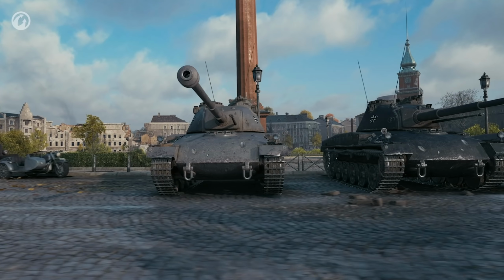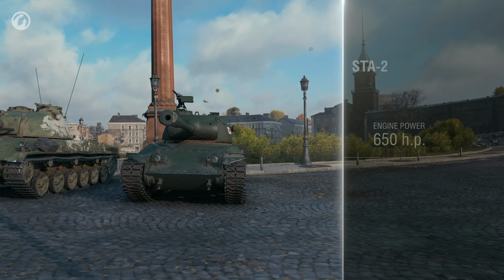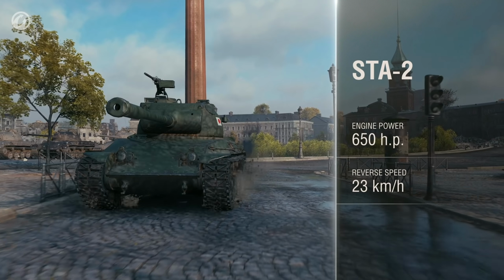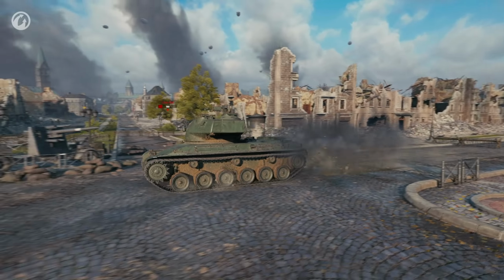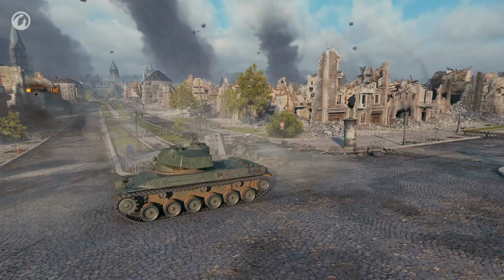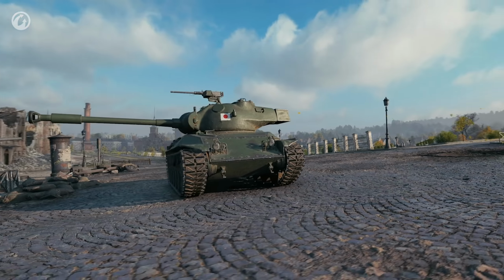Additionally, the characteristics of several premium vehicles were altered. The Japanese STA-2 now has more armor in its gun mantlet. Its engine power increased. The reverse speed grew by 3 km per hour. All types of STA-2 shells now travel faster. Heat and HE shells are 16% faster, and armor-piercing shells 34% faster.